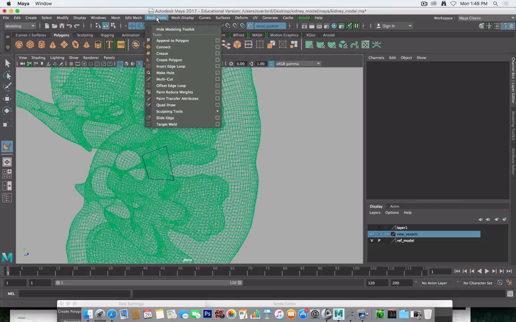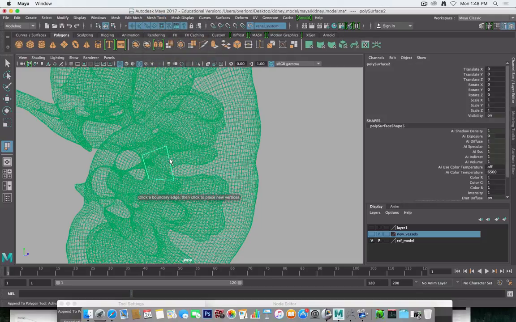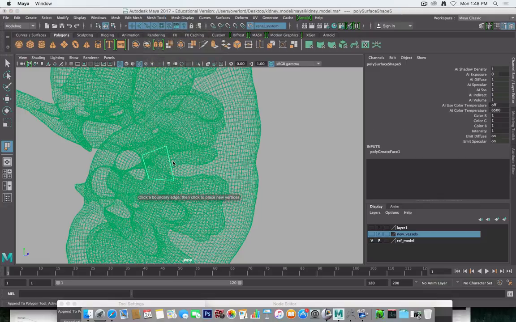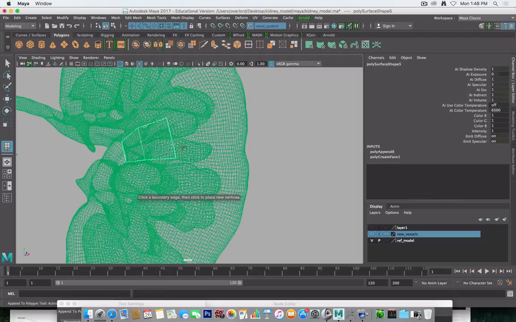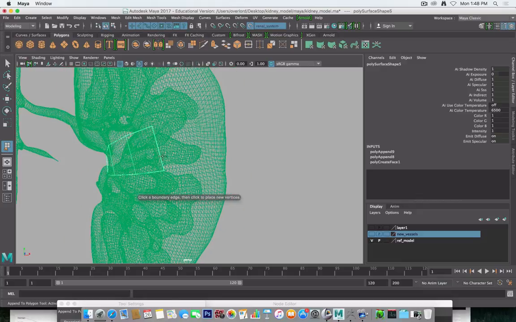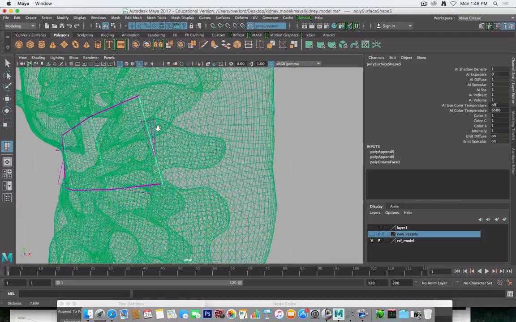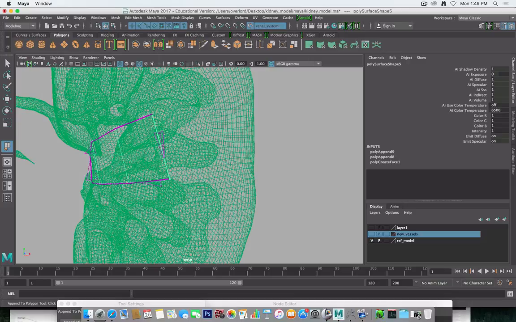So if we go to Mesh Tools, Append to Polygon, then I can click on an edge, click away from here and hit Y to finish and launch the tool again. Y. So selecting one edge, you'll notice that there's a big arrow on this edge. That means that my next point should be in this direction. If I try to do it the opposite way, like over here, and hit Y, we just get a triangle. It's going to fold over itself. So we don't want to do that.